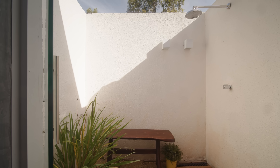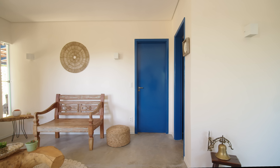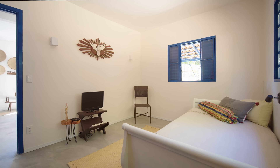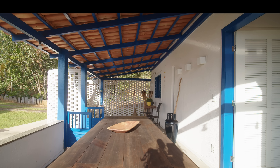We created a small courtyard with an outdoor shower that brings more natural lighting and ventilation to the bathroom. We chose to use wall-mounted light fixtures in order to bring a more intimate and cozy feeling to the rooms. At the bathroom, we also used wall-mounted light fixtures and also some of the walls at the courtyard.